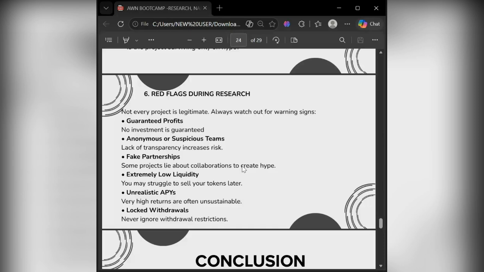Announcing partnership with so and so, announcing fake listings, fake listing on Binance soon. I remember it should be around 2021, one project announced their listing on Binance. Binance had to release a disclaimer because people were really buying into it, that it's listing on Binance soon. But before they released the disclaimer, a lot of persons had jumped in and their money was already gone.